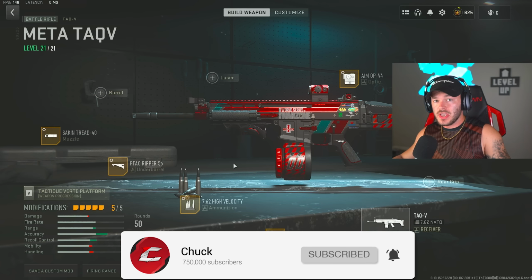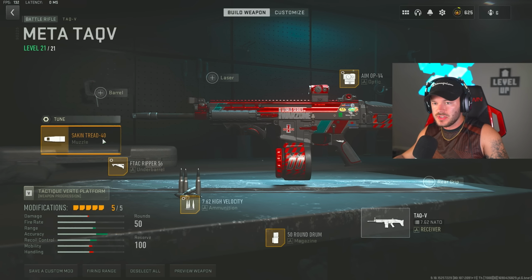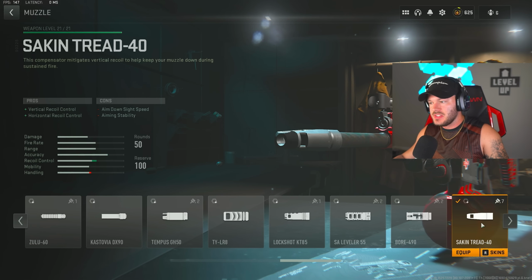Let's hop into this. The first gun we're taking a look at here today is going to be the TAC-V, one of my personal favorites to use in Warzone right now because it hits incredibly hard. First attachment on this is going to be the Sock and Tread 40, so vertical recoil control and horizontal recoil control. This gun will kick quite a bit, but the TTK on this thing is ridiculous in comparison to a lot of different ARs, so I'd recommend for you guys to use it.